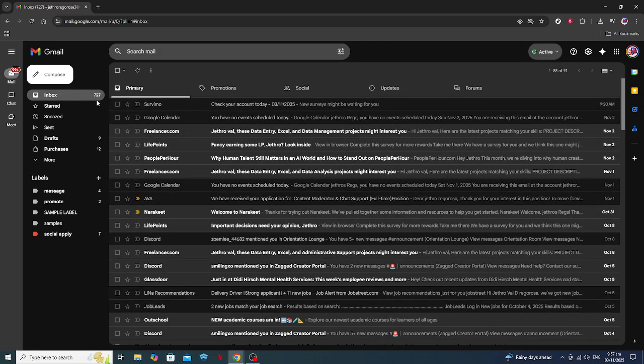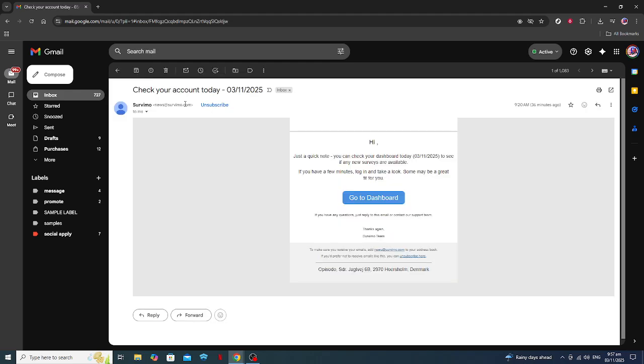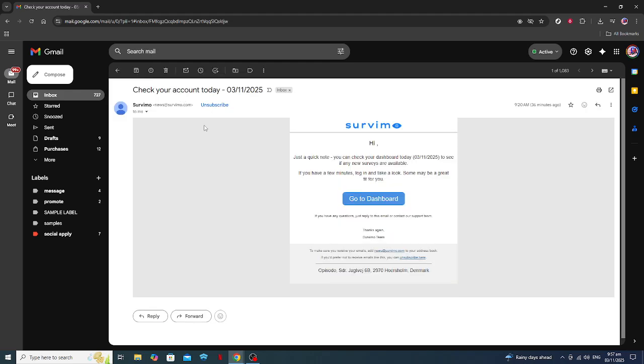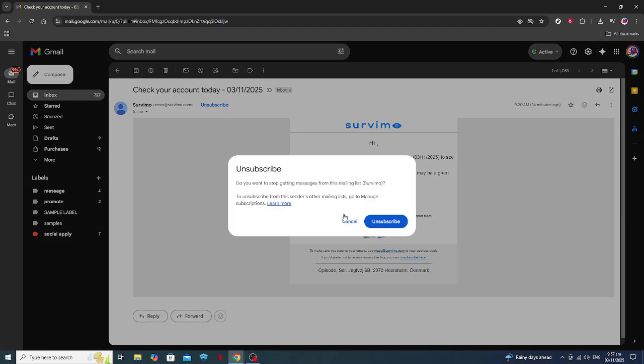Next, scroll to the bottom of this email. Many commercial emails have an unsubscribe link at the bottom. Since we're looking to reverse this, click on the link and it will typically take you to a subscription page or a website where you can manage your email preferences. Depending on the sender, you might see a button that says resubscribe or something to that effect. Click it and you should be all set to start receiving emails from this sender again.